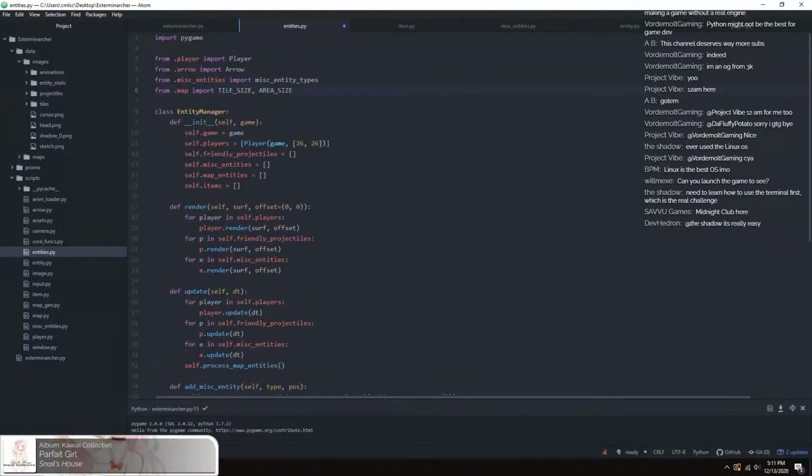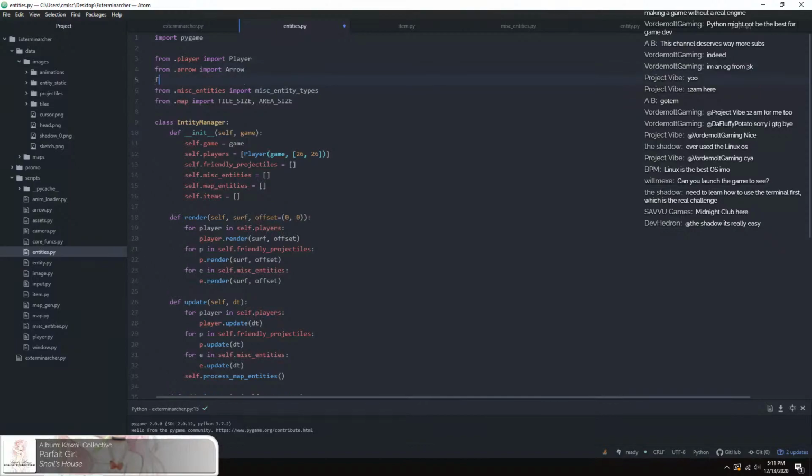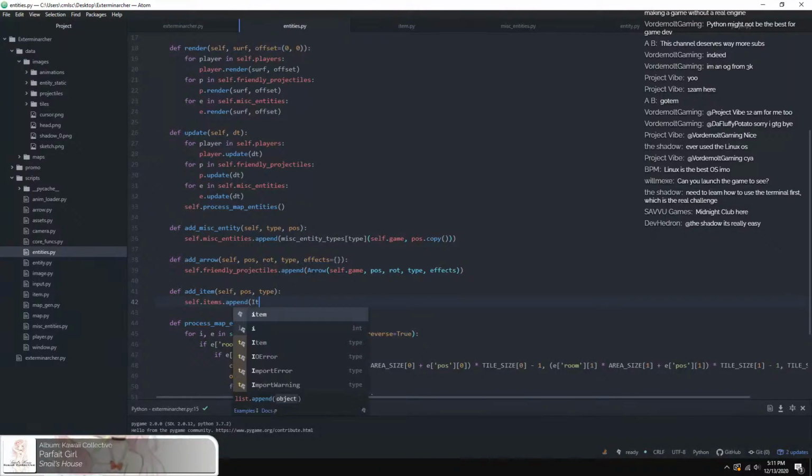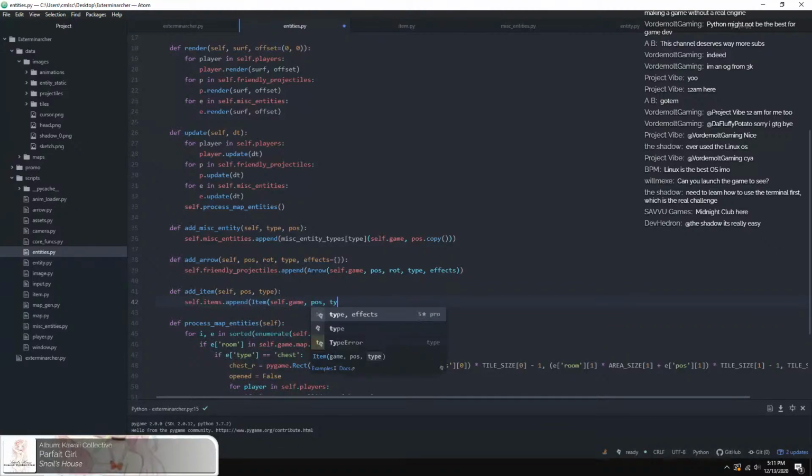I do need to import that, so from the item import Item. self.game, position, type.